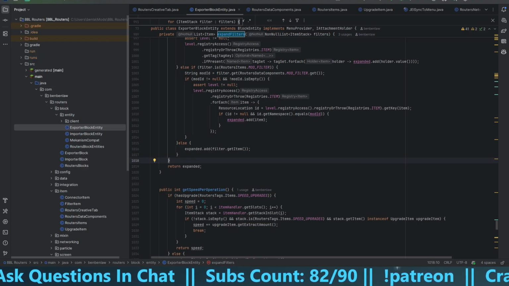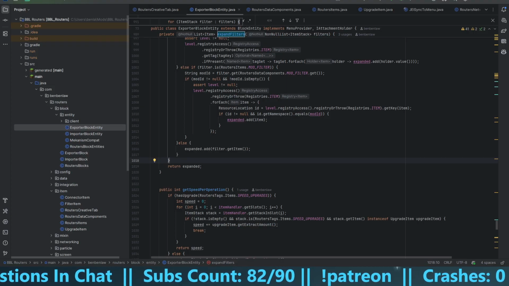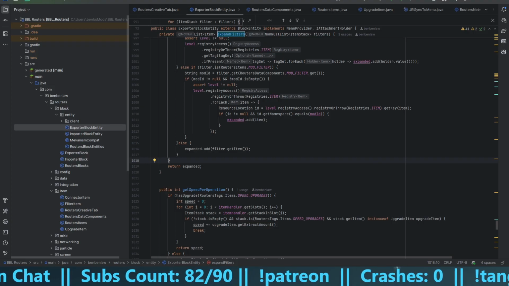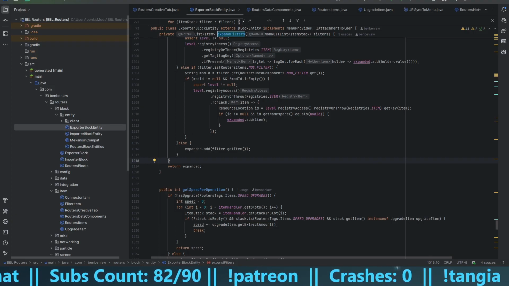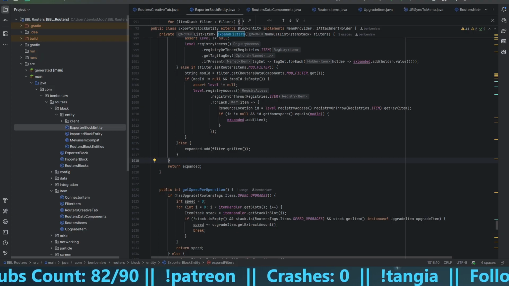What do we think's happened? Do we think they put in an invalid filter? Try to fix a crash with routers.